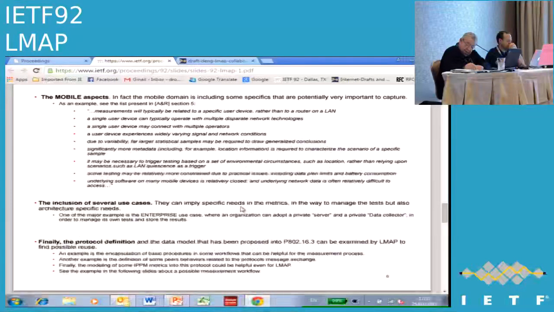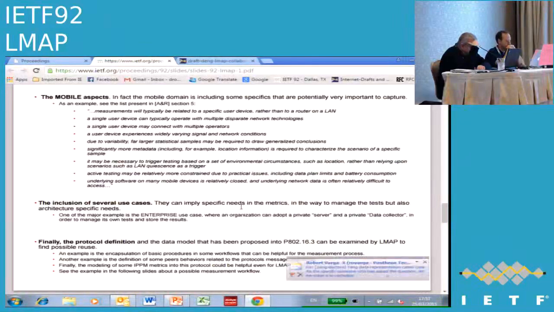If we are, for example, in a multi-connectivity scenario, the user can connect even with multiple operators and even with virtual operators as well. The user can experience different radio conditions that impact a lot on the services themselves.